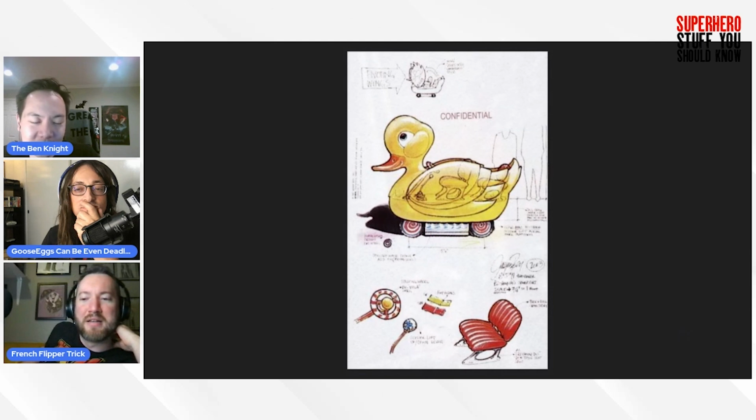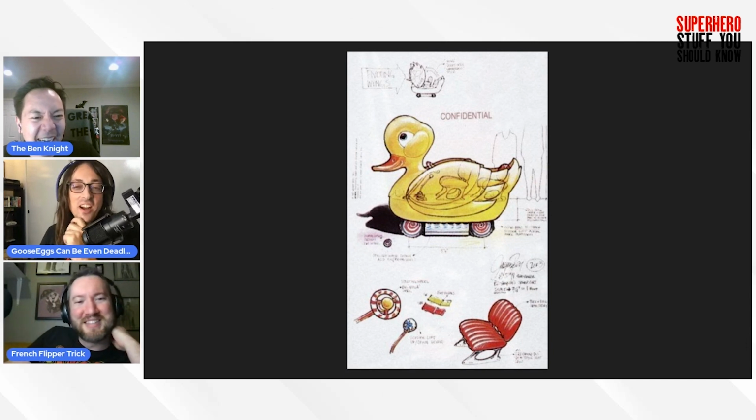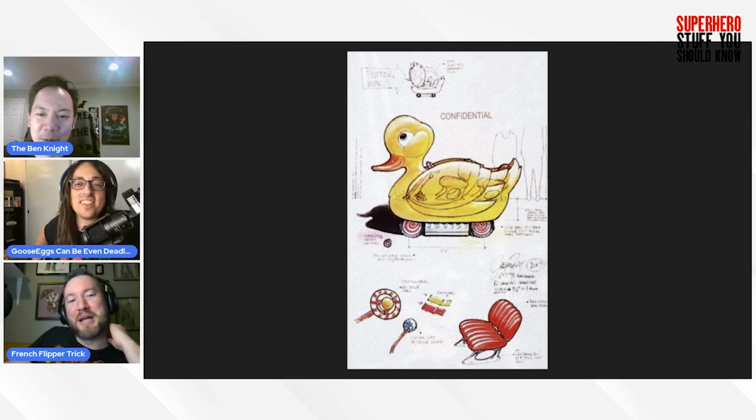I remember as a kid when you find out that it's a vehicle, like it has wheels on the bottom, just being like, oh, he actually goes up the stairs. It's one of my favorite parts. You just see that reveal, the little second set of wheels. It's the Batmobile and the damn penguin ducky.